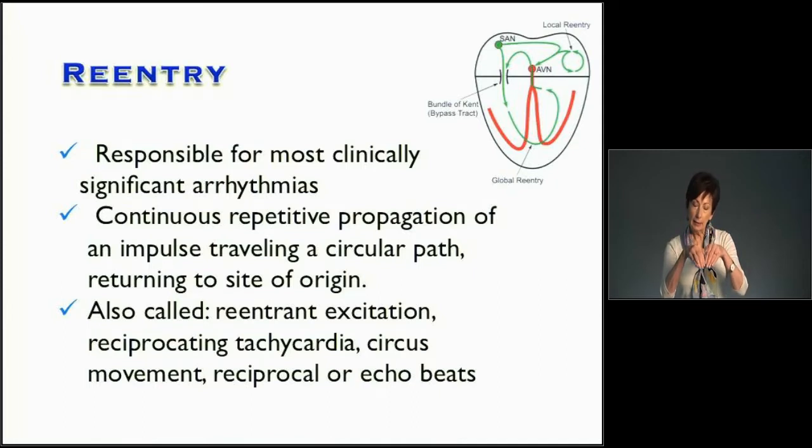And then as the electricity is getting on down into the ventricles, those original pathways that were not completely repolarized have fully recovered and now can accept electricity. So now the impulses can fire also retrograde. So you've got impulses that are going forward and backwards within the AV node, and that's referred to as reentry. And it's very easy to handle because it's sensitive to vagal maneuvers. So sometimes just having a patient cough can stop the rhythm.